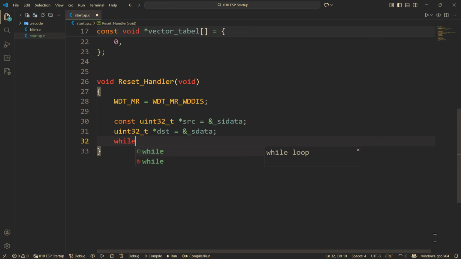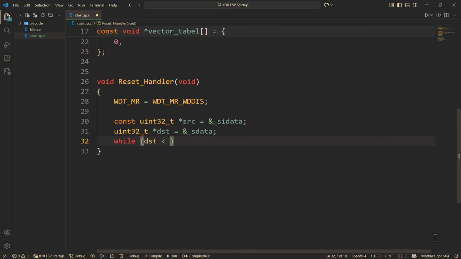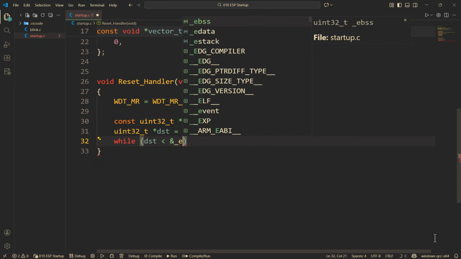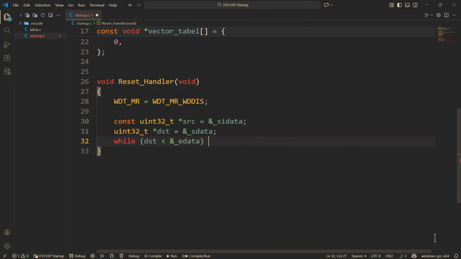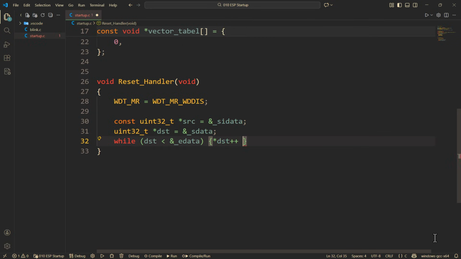while (dst < &_edata), and inside the loop we say *dst++ = *src++.